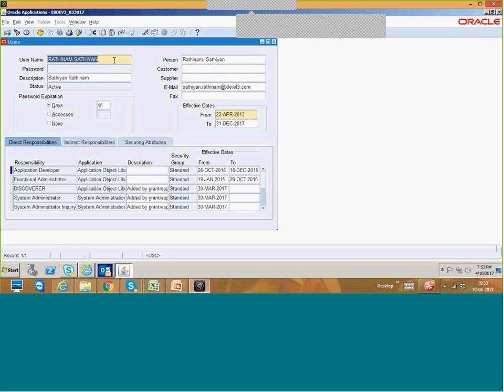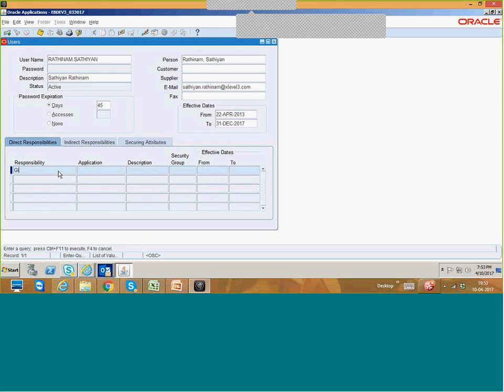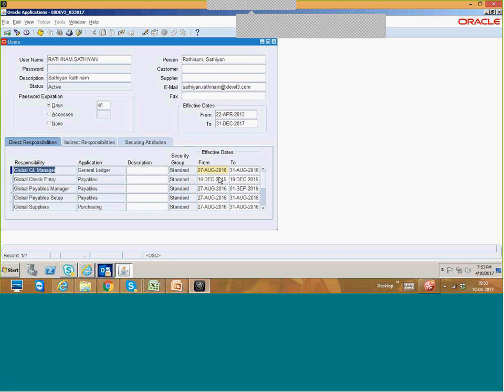I am configuring the user in the system, and I have a set of responsibilities that are active, given for the module, the general ledger module, the payables module, and so on. And there's a date that we need. Depending on the modules that I have access to, I can access and perform transactions in those modules, and I have access to some of the key modules like payables.